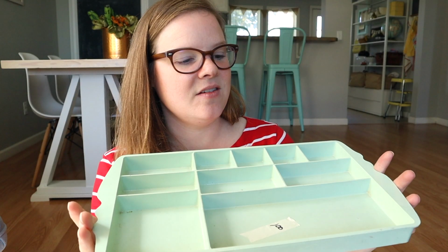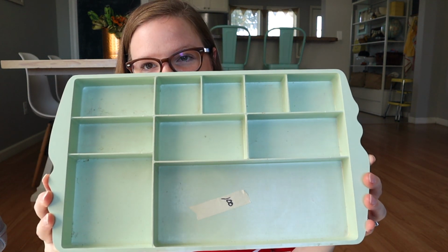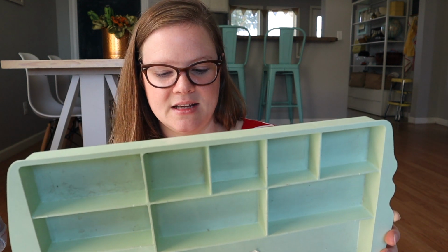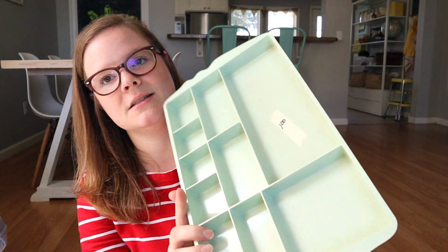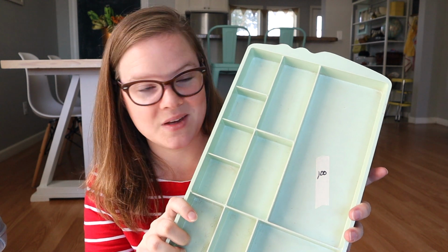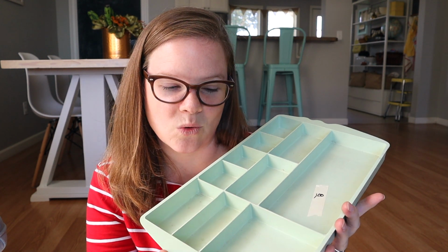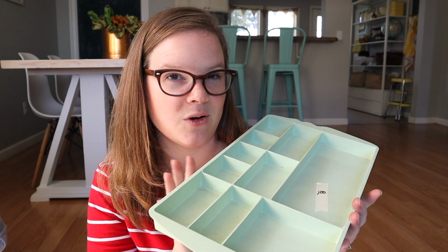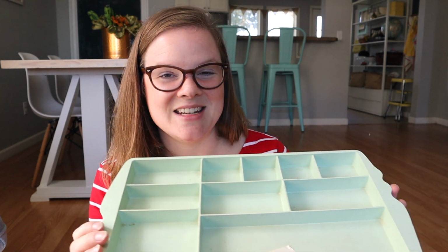This is the last piece that I found at that Rummage sale. It's like this really pretty minty green color organizer. It's plastic, a nice thick plastic. It was only $1. Definitely need to clean it out. I've been wanting to do some more organization of my craft supplies, which is why I keep mentioning that with all these little bits that I picked up. And I had this in mind for the craft supplies, but I think it also would fit perfectly into our bathroom vanity drawer and maybe make a really good organizer there, but I'm not sure. So we'll see what I end up using it for.